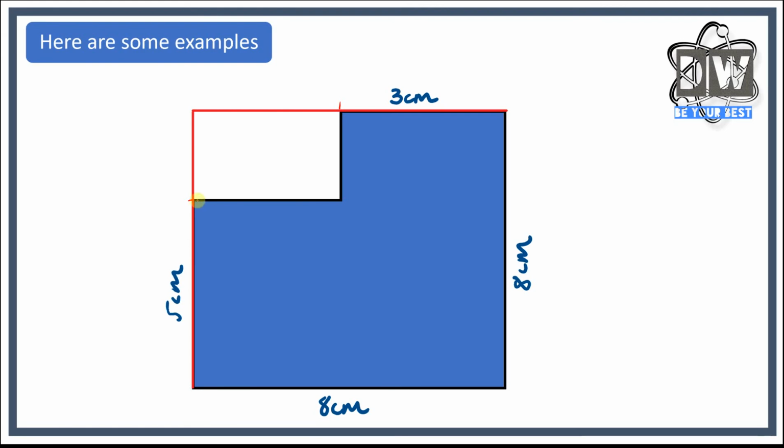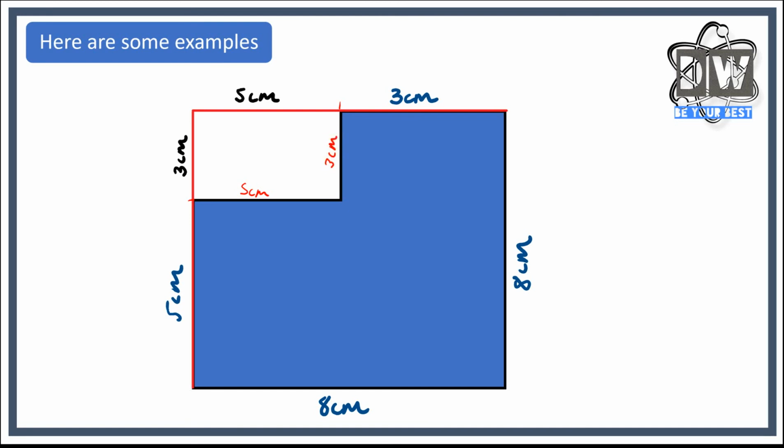So let's do the top one. If this is 8 centimetres and we're saying this is 3 centimetres, then the distance between here must be 5 centimetres. And what that means in reality is this will be 5 centimetres from here to here. Can you see that? Now, if this is 5 centimetres, then what's this going to be? Because it's 8 together. So yes, we'd have 3 centimetres there. So in reality, that means that this is 3 centimetres.